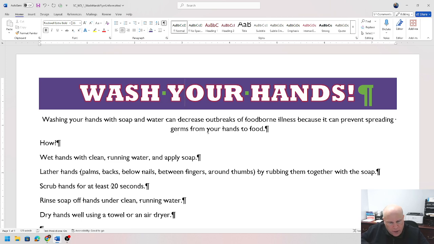Okay. And then, let's see. On the bottom of page 1-34, it wants us to apply some character formatting to the second paragraph of the flyer, which is this paragraph right below the headline paragraph. Okay, right here where it starts out, washing your hands with soap and water.